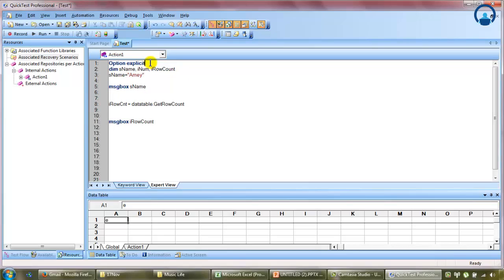Now QTP will see that iRow cnt is nowhere declared in Dim, and therefore it will throw an error over here. So it's a very good coding practice, because now you have just 3 variables, but in your project you can have 20-30 variables, wherein there's a possibility of some confusion with the name, and maybe you unknowingly create a spelling mistake in your variable initialization, and a wrong variable will be used in your script. Therefore the entire script may go wrong, the output will be wrong. So when you declare Option Explicit at the beginning of the script, even if you make some mistake with the spelling of the variable, you'll face a runtime error, and you'll come to know that you have not declared that variable, that is, you have made some spelling mistake.